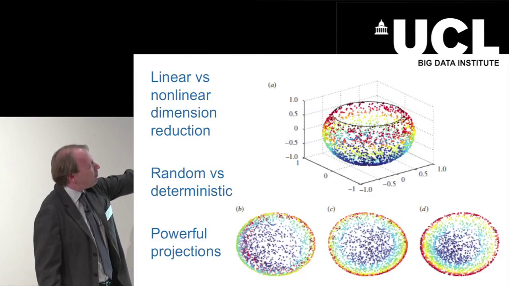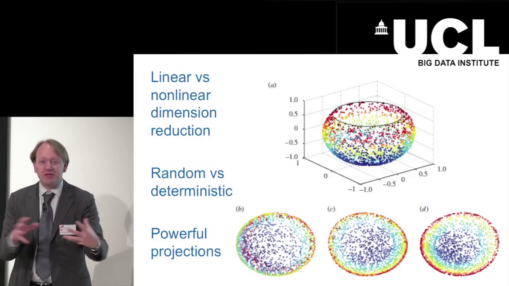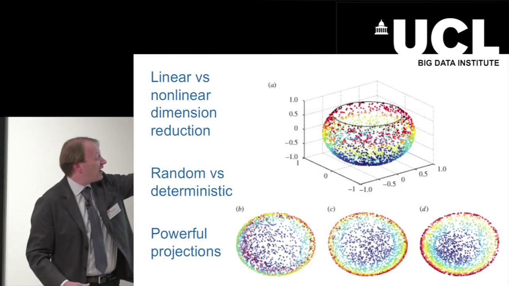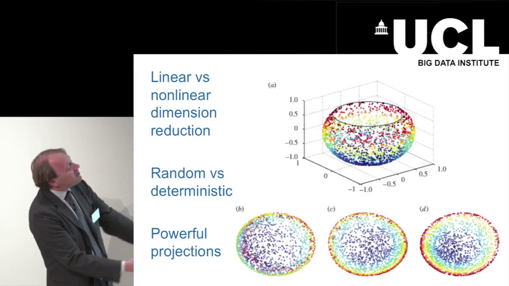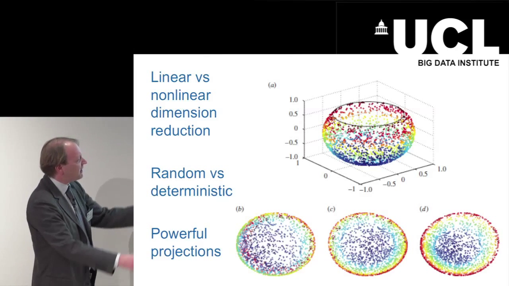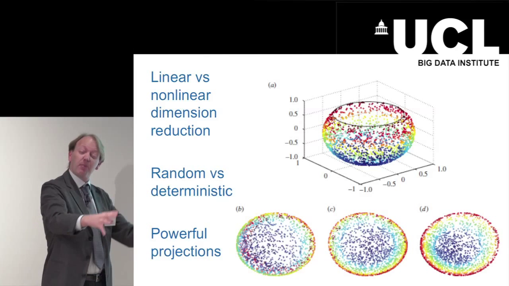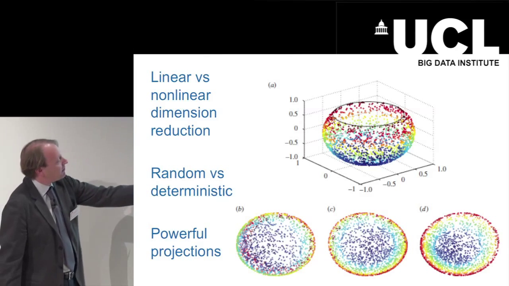This isn't really a point cloud. It has a more fundamental or complicated low-dimensional structure. It's a two-dimensional object that's embedded in three-dimensional space, right? But even going back to the 50s, plenty of things like multidimensional scaling will successfully unwrap or unfold this object. And I've given a couple of examples that are labeled C and D here.